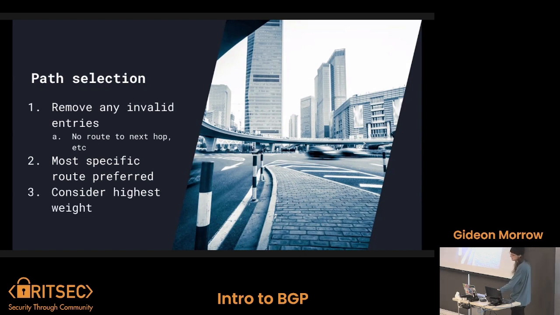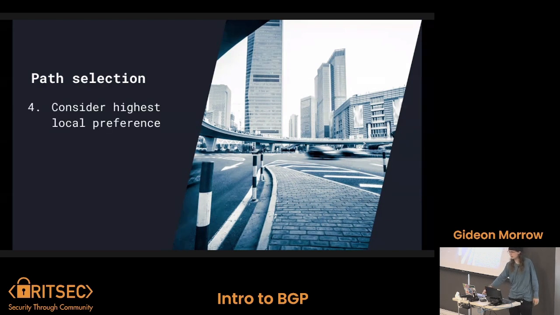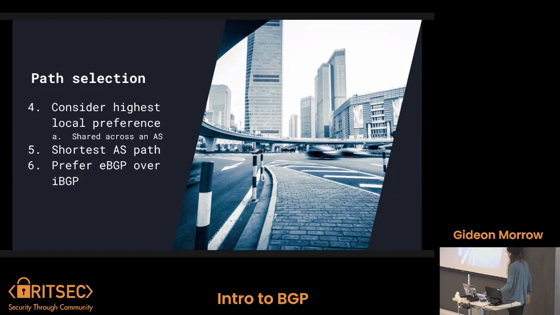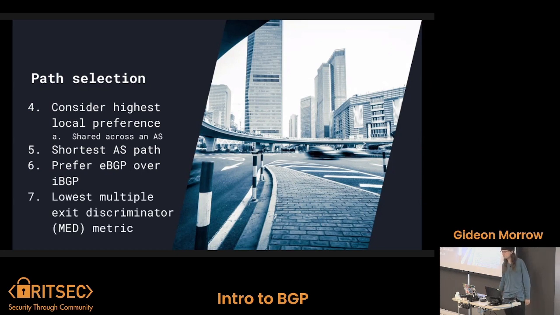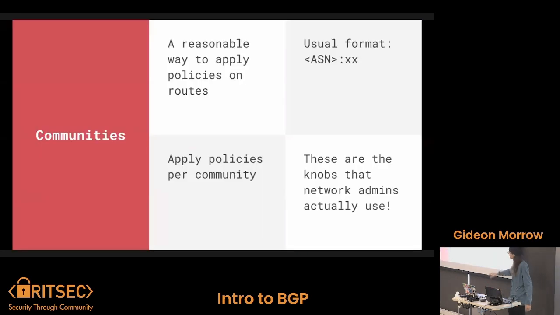And you select the highest weight. The weight is a property specific to the router, just considered a preference, but they have different naming because of different scopes. And then you go to the highest local preference, which is across the entire AS. The shortest AS path, so the shortest path you prefer. You prefer external over internal. That's again about different looping problems. And then lastly, the lowest multi-exit discriminator, which is a metric we'll go into in a minute. It's just a number to say preference for now.